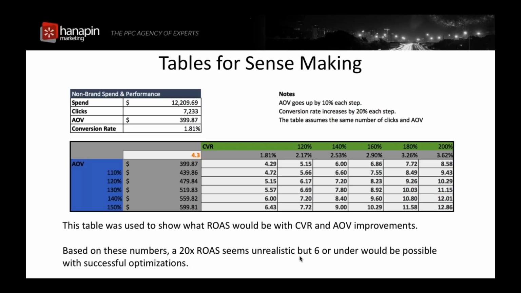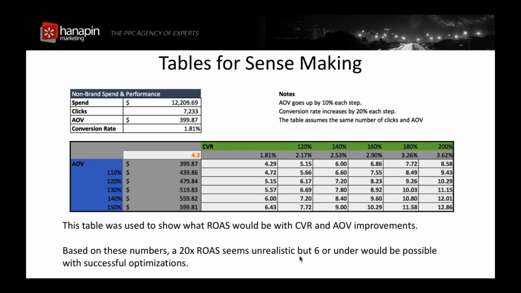But as we outlined it here, it really is kind of that moonshot, because doing this over a month or a few months, especially if it's a mature business and not just something where you're just starting out trying to figure out how to get those sales, that's a big, big jump on how you make that happen. So as we look at here and we say, okay, even if we had our conversion rate go up by 200% or average order value go up by 150%, our current non-branded performance would still be 12.8, which is well shy of the 20.